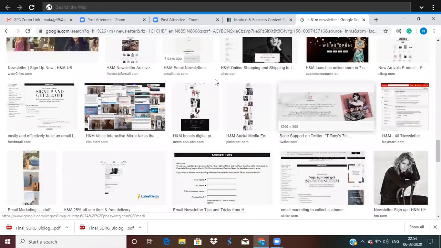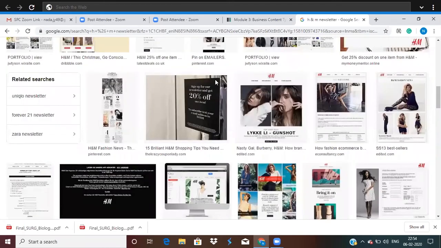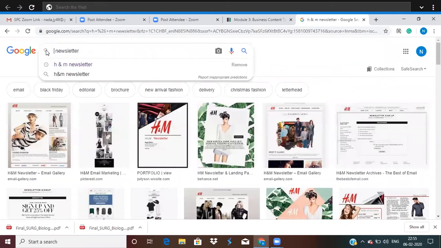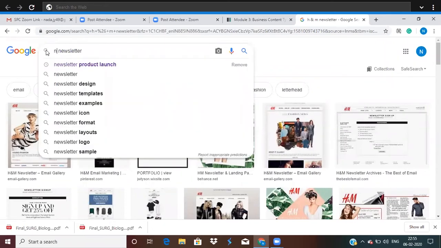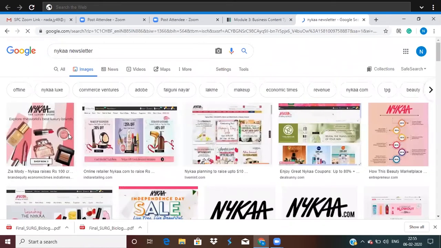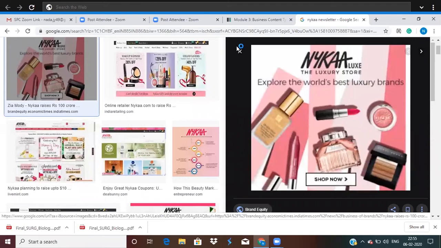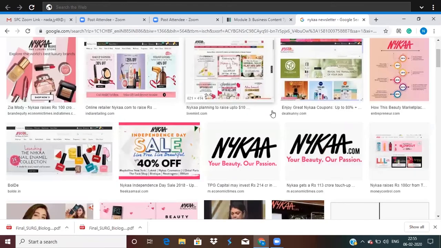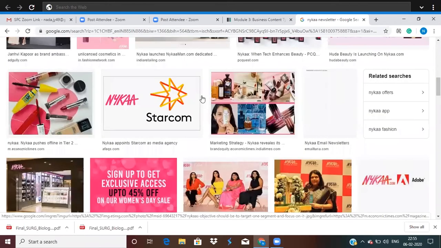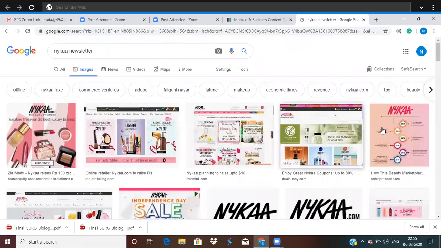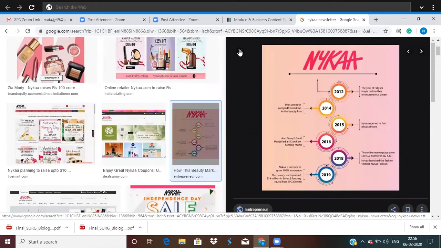So now let's just look at a newsletter for an automobile. Or let's just look at a Nike newsletter. It looks very fresh. Everything placed well, good color coding, right? So you look at some of these examples, and you should definitely go ahead and prepare a newsletter. But make sure when you are having your newsletter, you also come up with a great CTA, like a two-line as in why I need to subscribe to your newsletter. So that's pretty much a good example.